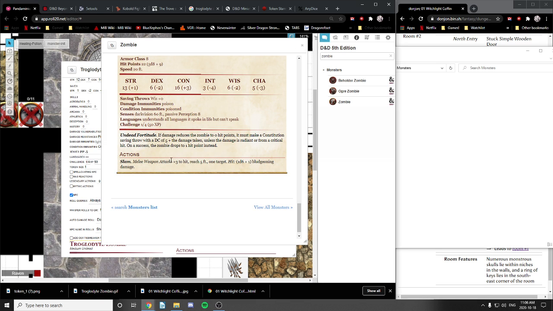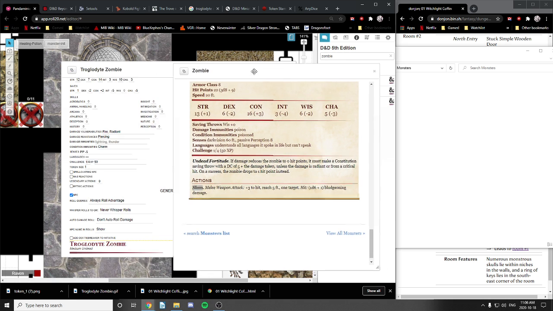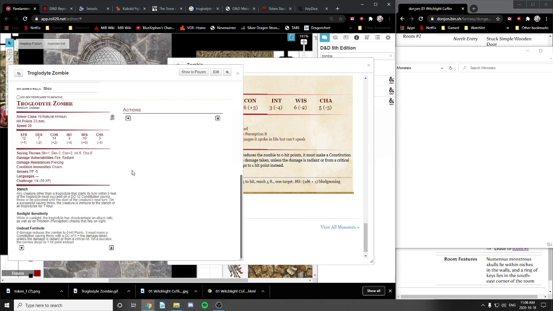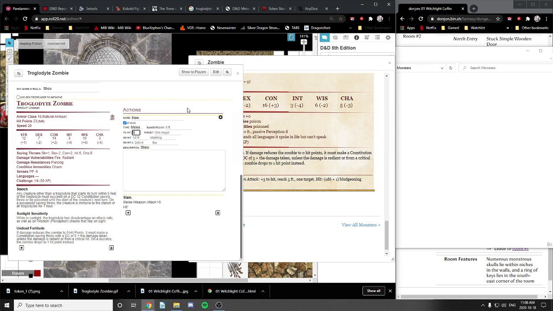And he has Slam from being a zombie. Slam is an attack, which is melee. It has a 5-foot reach. To hit is +3.